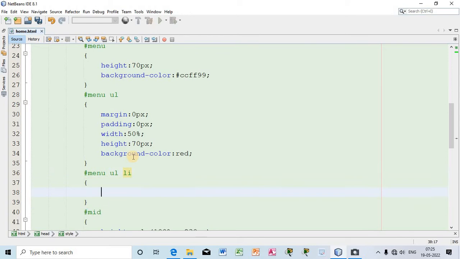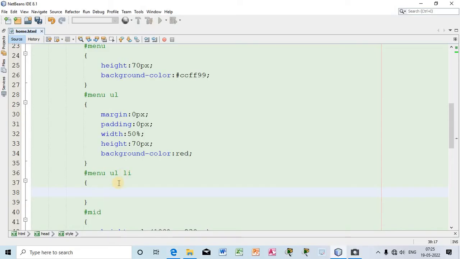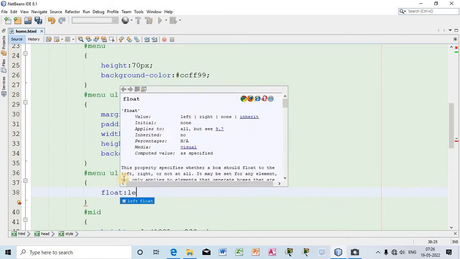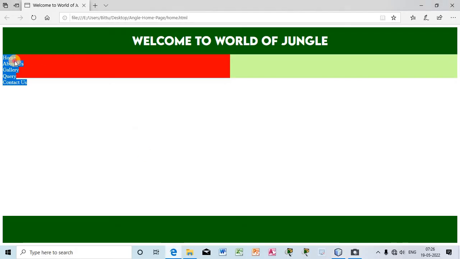First thing I will do is write float left. Once I have written float left, if I click the refresh button, you can see they will appear one after another in a horizontal way, not in a vertical way, right?